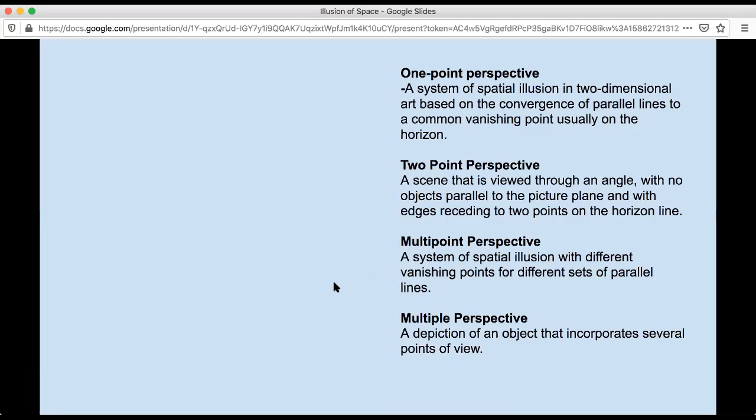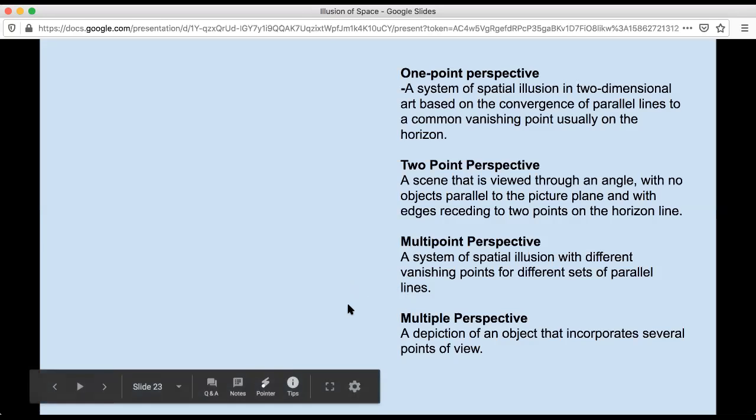And they're out of your periphery and you're looking up these stairs, and there's just a bajillion different parallel lines. Like every square makes another parallel line, right? So those are all going to recede to different spots. That's what it means by multi-point perspective. A multiple perspective is a depiction of an object that incorporates several points of view.